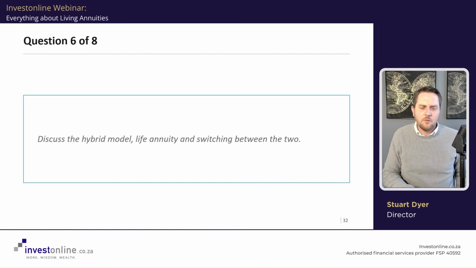And just to remind the audience that you can't go from a life annuity back. So you can't switch between life annuity and living annuity. Even these providers that sell a hybrid annuity as a finished product, the portion that they put into the guaranteed annuity, that portion is there for the rest of your life. You can't go and switch that back into the market. So I know we see that life annuity is almost a fear buy, when people feel fearful of the country and inflation in the country. This was a lot more common three or four years ago, when they want to lock in their income.